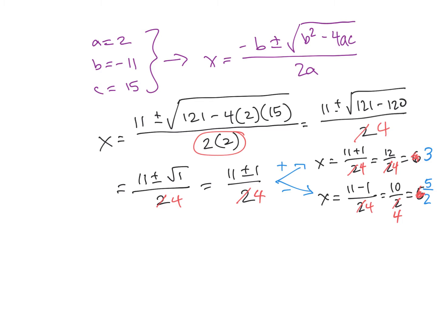Well, those are my two potential solutions for x, but I still have to check them. And so as I was scooting around, I accidentally inserted a weird slide in a weird place. You may never have known that, but I'm going to take x equals 3 and x equals 5 over 2, and I'm going to check them to make sure they work. And I'm going to plug them into the original equation. And what I'm going to find out is this is one of those times where they both actually check. So let's see it and let's have fun with it.